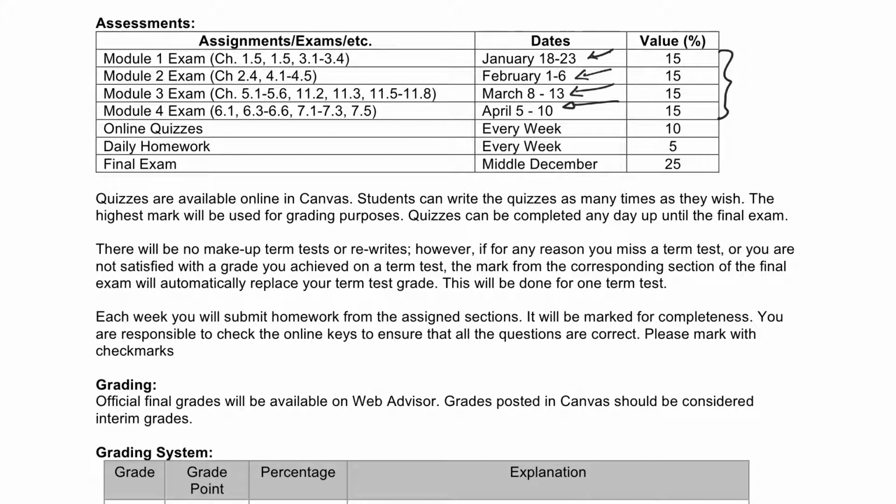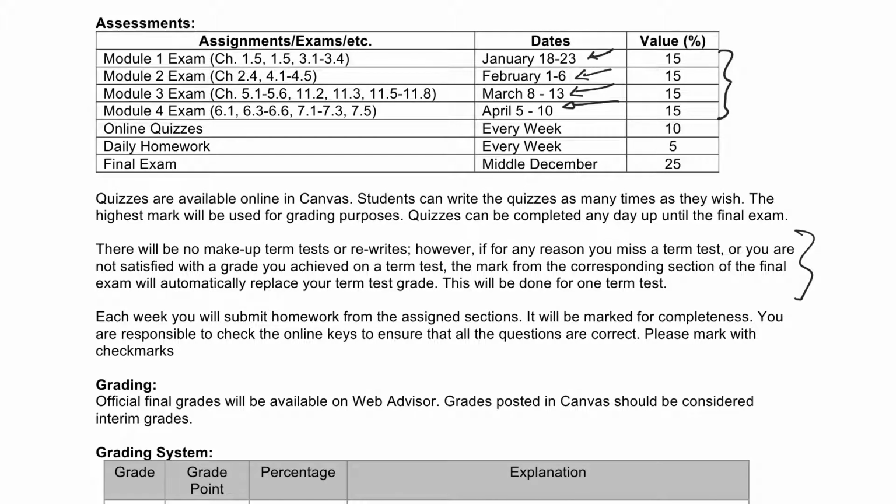Other thing, maybe just while we're talking about exams, those are the windows where the exam will be, you can write it. If you want to write the exam before that, I'm fine with that. If you want to write the exam after that, I'm not fine with that. So you can't write it after those windows. That's when you write the exam.